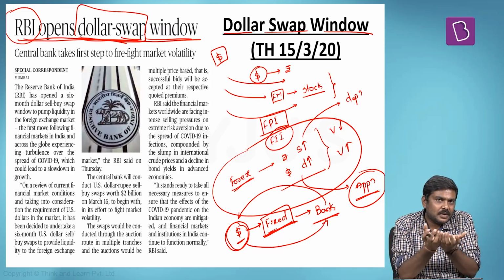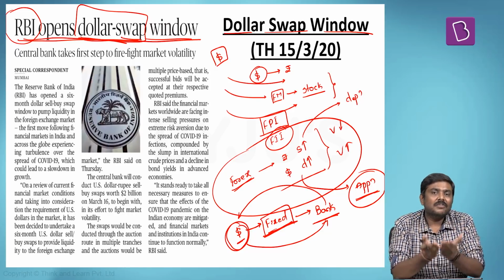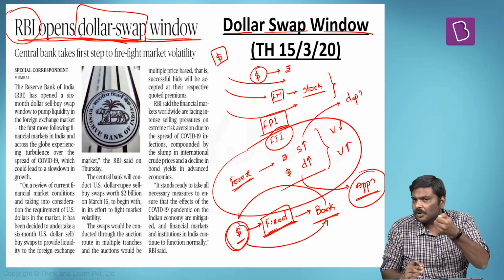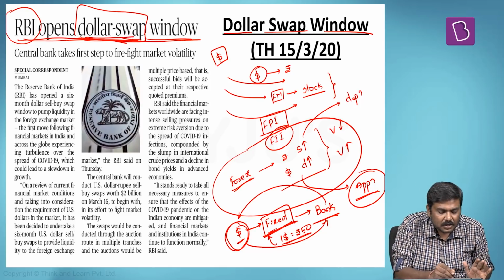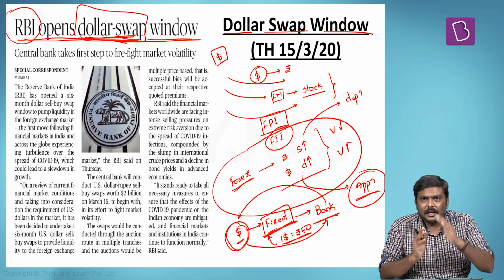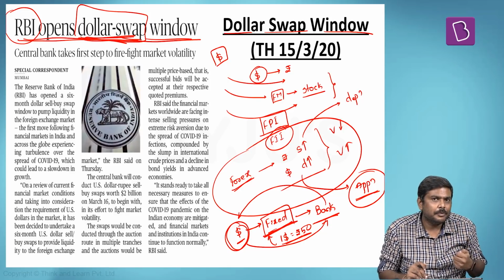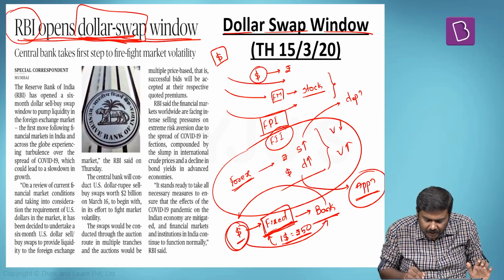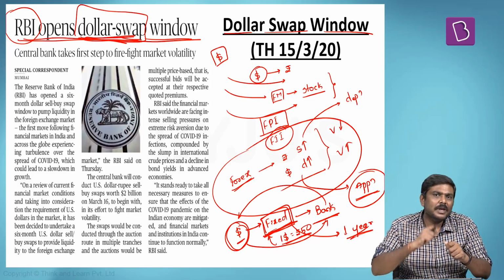I'll repeat the process again. In order to ensure that there is a sufficient amount of dollars available in the market, what is RBI going to do? RBI will sell dollars to a bank and collect a certain amount of rupees. Let's say hypothetically $1 is equal to 50 rupees as per the auction conducted under the dollar swap window, or rupee dollar swap window. Now today, let's say hypothetically, I am RBI and you are a bank. I will give you $1 and collect 50 rupees from you. And I'll simply say this window will be open for a period of 1 year. So after 1 year, you will give me back my $1 and I will pay you rupees.